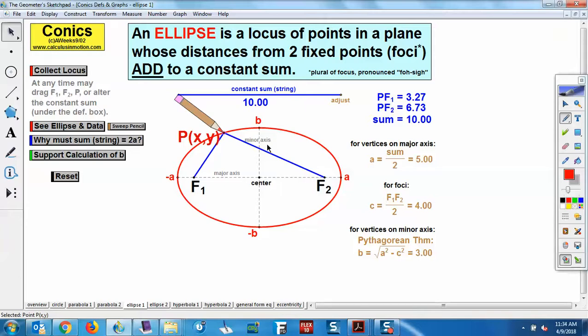Now, you're going to have ellipses that are longer horizontally, and then we're also going to have ellipses that are longer vertically, right? And they'll have 2 different equations. They'll be similar, but it'll be much like parabolas. Your parabolas that open this way have one equation. Your parabolas that open horizontally instead of vertically have a different equation. Very similar, but it's a little bit different. And it's going to be the same thing with ellipses. Okay? All right. So major axis, minor axis, and so forth.